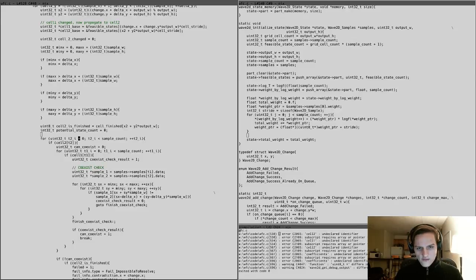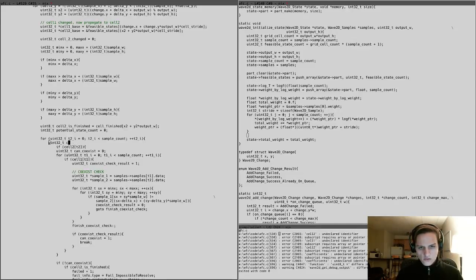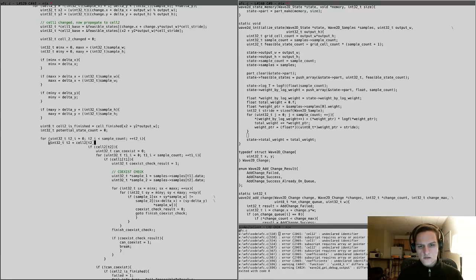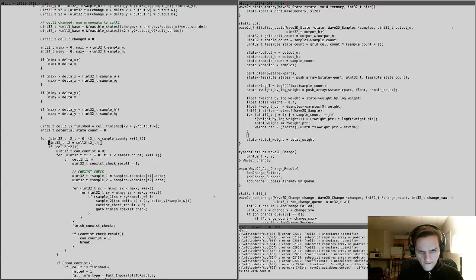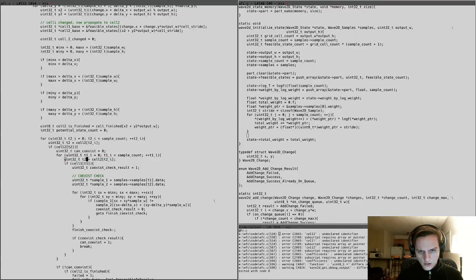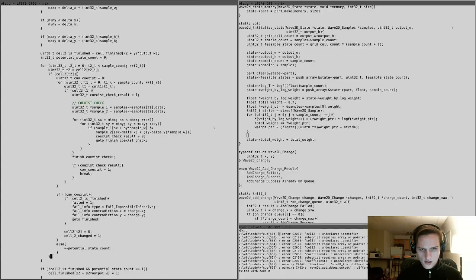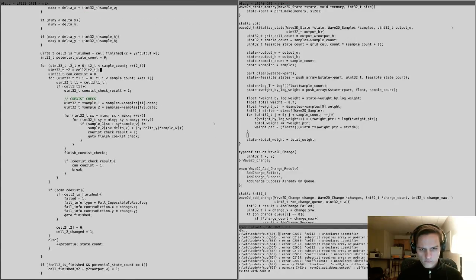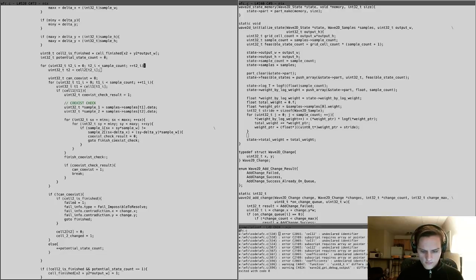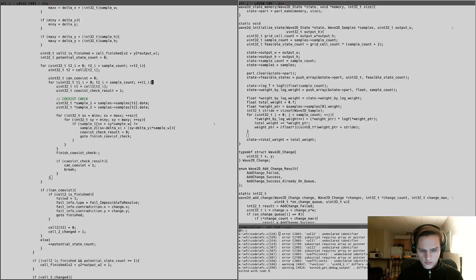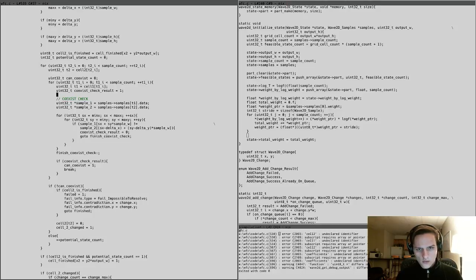So instead of having those ifs, what we're going to have is uint32 T2 equals cell 2 T2I and T1 equals cell 1 T1I, and then we can take out these ifs because they're not necessary anymore. There we go.